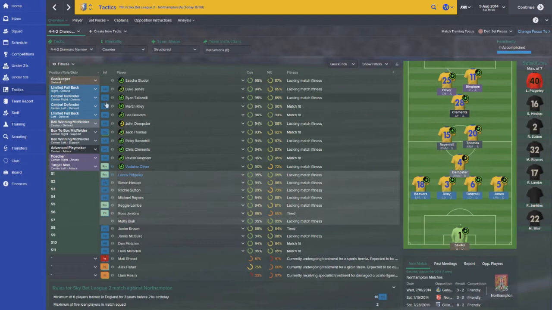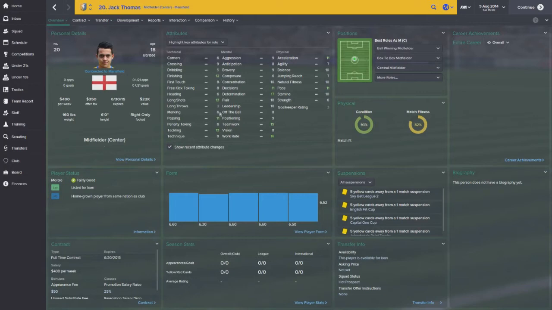Then we have a guy I'm really excited for, Jack Thomas, this youngster right here. He's really nice overall. He's going to be playing as a box to box. He has good finishing, shots, passing. If that improves a little bit, he'll be great, along with his mental stats. Some of his physical stats aren't the greatest, but I definitely think he can be solid. He's listed for loan, but I'm going to have to take him off loan eventually.